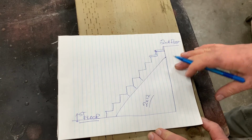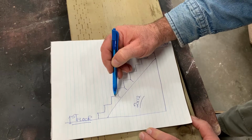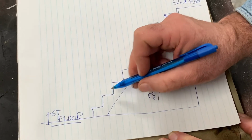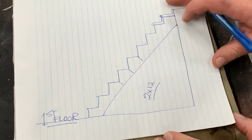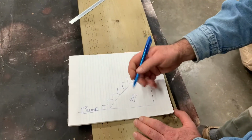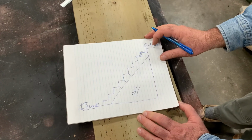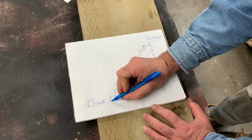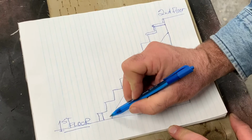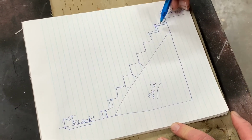And our job here in laying out this piece of wood is twofold. First of all, we need to make these cutouts for the treads and risers in the right proportion and equal spacing to each other. That's where the carpenter's square is going to come in. Once we've done that, we also need to modify the stringer somewhat at the bottom and the top. See, what we want is an equal rise from one stair to the next. So rise is how much you rise when you step on the next stair up. So we want that to be the same all the way up.